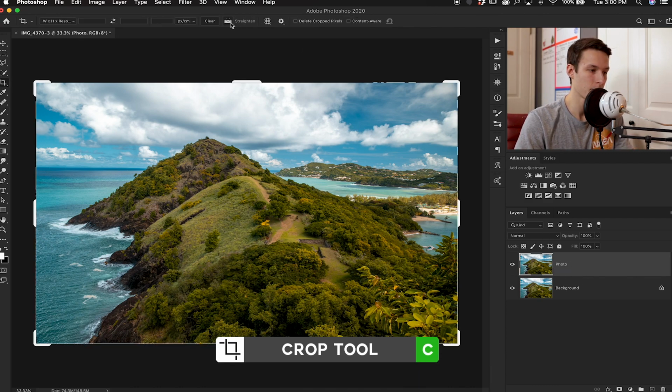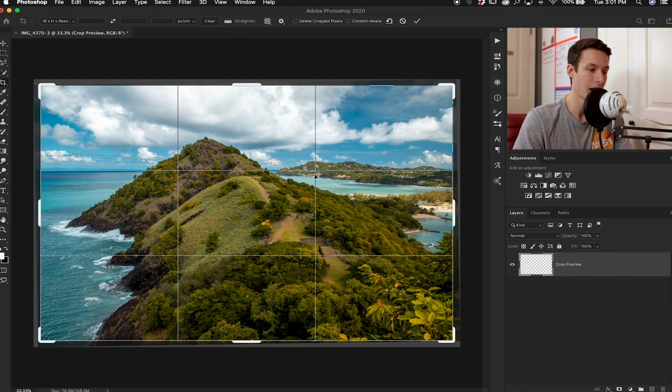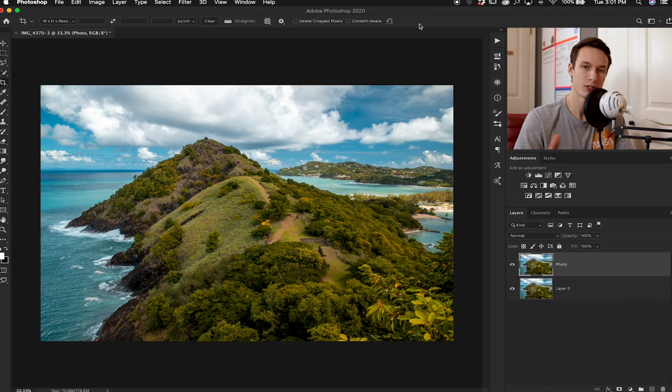And I can grab this little icon here that says straighten. So I'll just click on that icon. And now if I go to my horizon, I'll click and I'll drag out all along my horizon. And Photoshop will use this as a reference point to be like, okay, this is what he wants to straighten. So I'll let go. And now Photoshop automatically adjusts my image, and now I have a nice straight horizon. Super easy. Click that checkbox to commit to that, and now we can do the real adjustments to our photo.